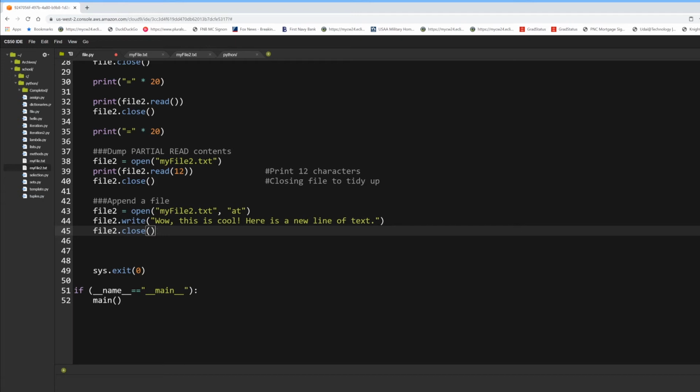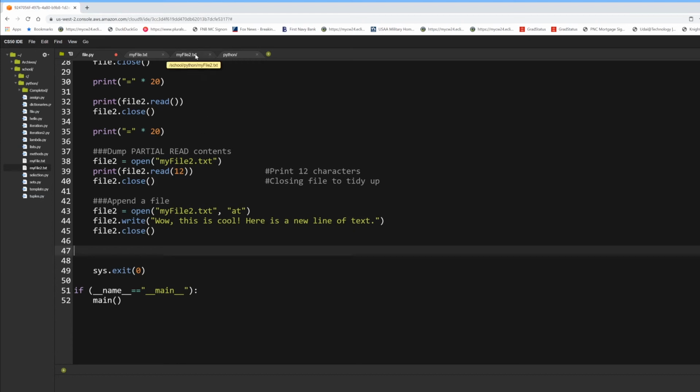I can't tell you how many students I've seen corrupt their files because they leave it open too long and then they do something, there's a runtime error or something, and it just totally goofs it up. All right? So, open it, do your business, close it. That's a really important habit to get into, especially early on. So, I've opened it, I've written it, I've closed it, and what we're going to hopefully do is be able to reload this file and see it added.